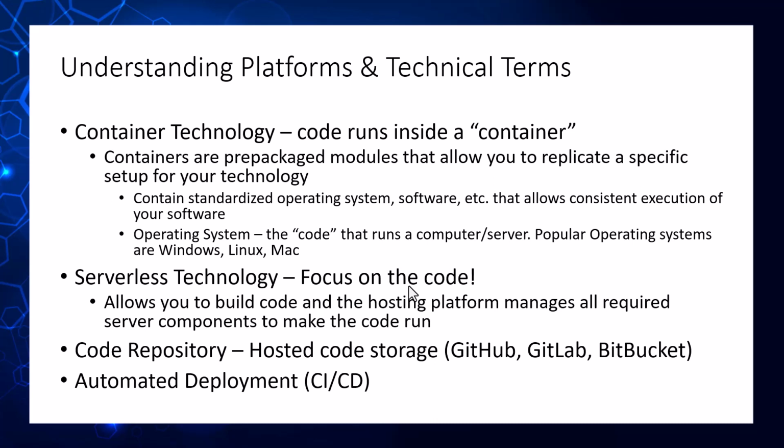So again, your standardized operating system, the software. By operating system, I mean the code that runs a computer or server. A lot of the popular ones are Windows, Linux, Mac. Inside of Linux, you have many different flavors of it, like you may have heard of, like Ubuntu Linux versus Oracle Linux versus Red Hat Linux, etc. Those are all types of a Linux operating system.